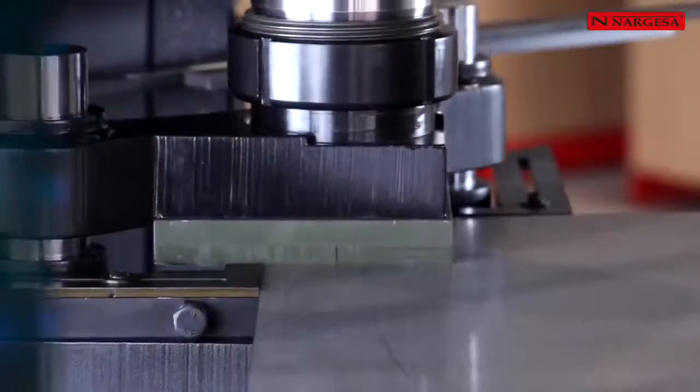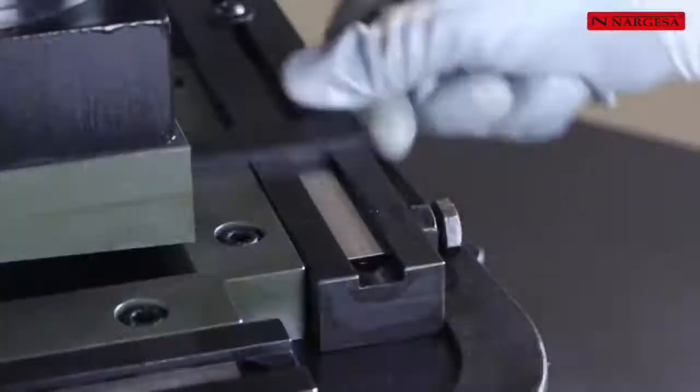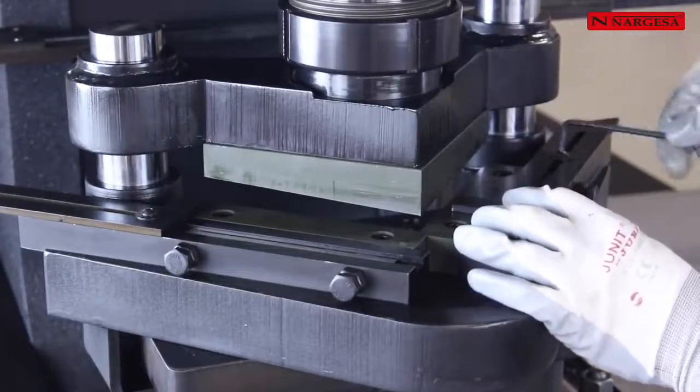The stripper die will enable us to cut 90 degrees pieces on all types of sheets and profiles at different lengths. Side stops will be adjusted independently, so the desired dimensions could be achieved up to a maximum of 150 mm.